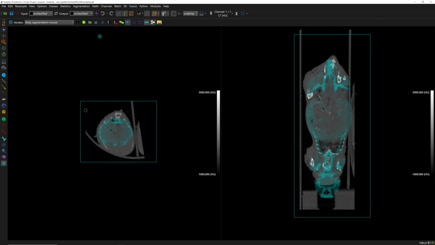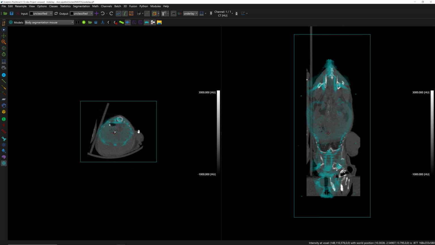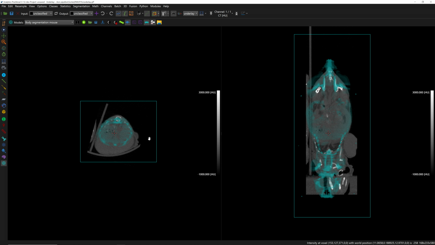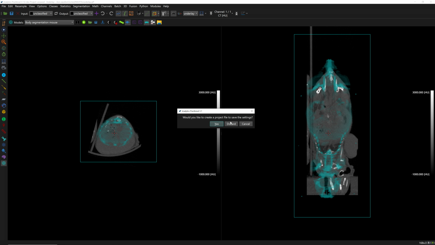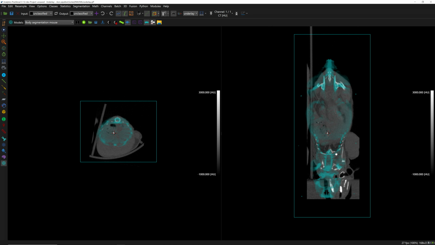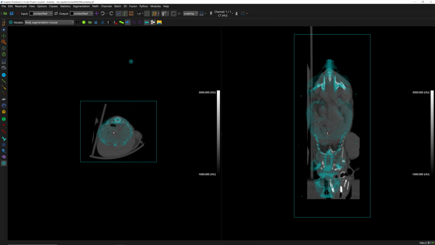Save. And last mouse, mouse 4, first time point. Save. 4 hours time point. And the 24 hours time point.